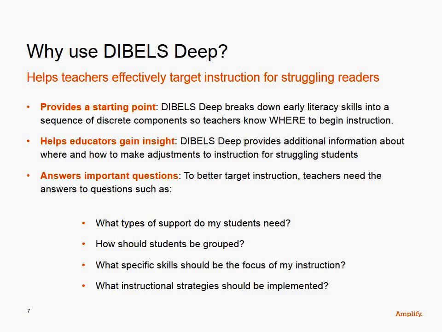And it also helps you gain insight into where the students are struggling. It also helps you answer questions such as, what type of support does my student need? How can I group the students? Are there multiple students that have the same type of patterns? What specific skills should I be focusing my instruction on? Maybe the whole class is missing something and there's something missing from your core activities. It'll help you identify that type of stuff. And it'll also help you identify the type of strategies that work for specific students.